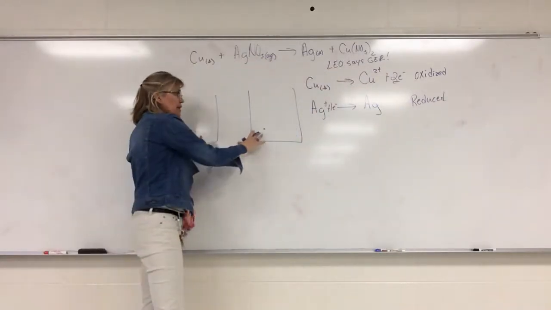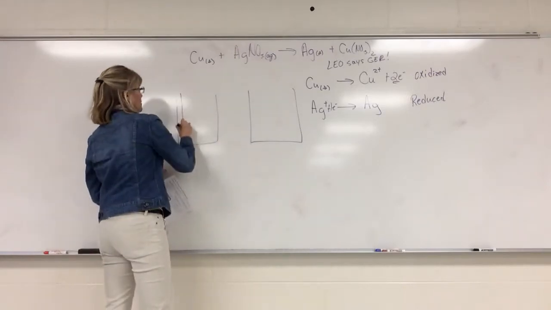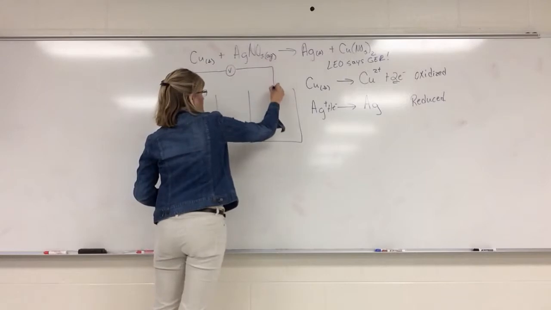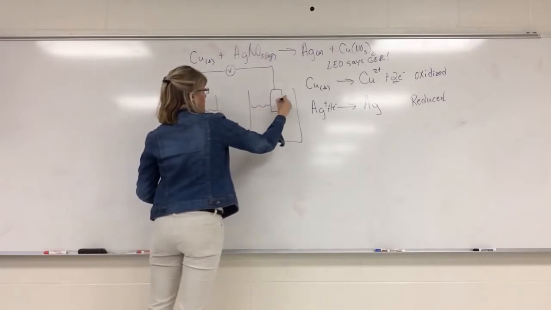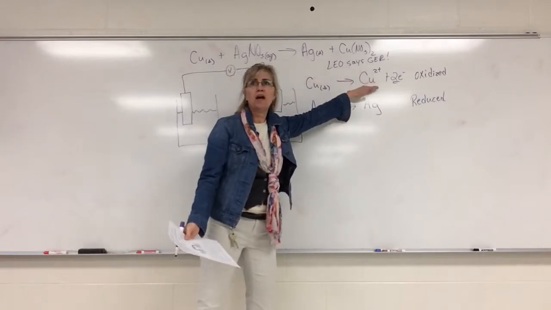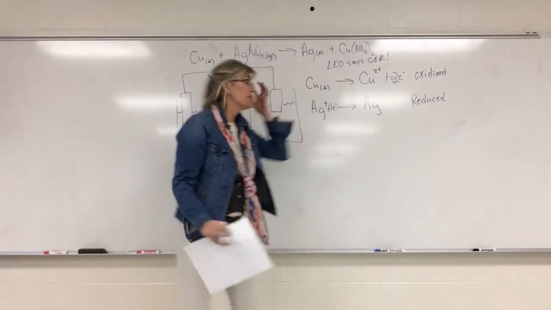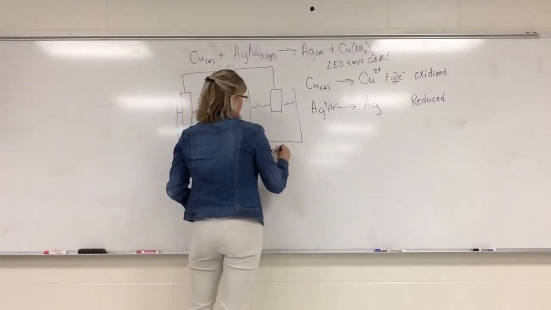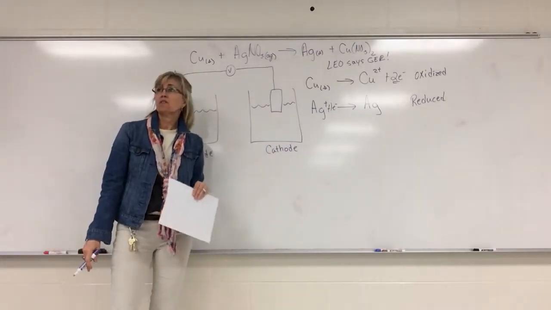All right, so now we're ready to set up our galvanic cell. According to your diagram, you've got this little electrode here and a wire, voltmeter, wire continues, another electrode. Now, both these electrodes are in solution because it's imperative that you have this entire thing in one half cell and this entire thing in another. One of these is called the anode compartment and the other is called the cathode compartment. Oxidation is what occurs in the anode.